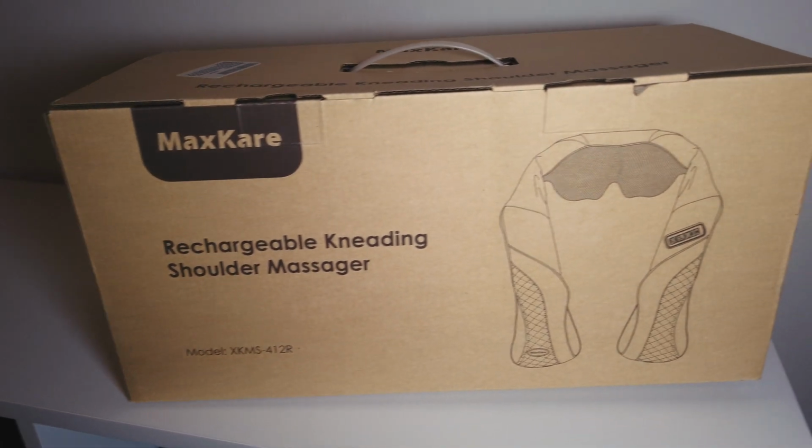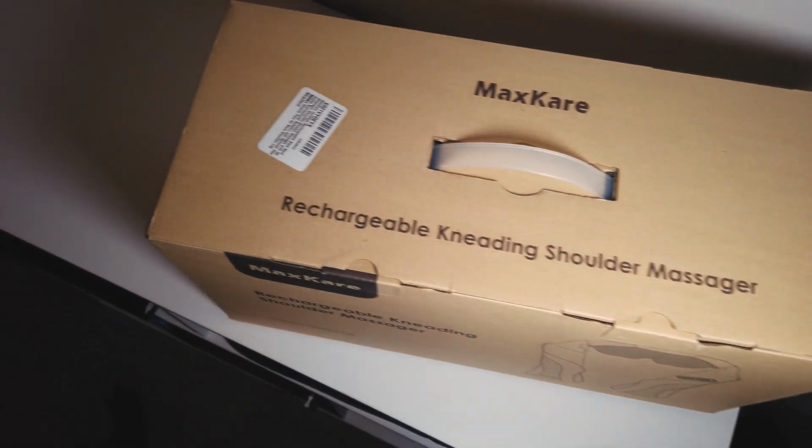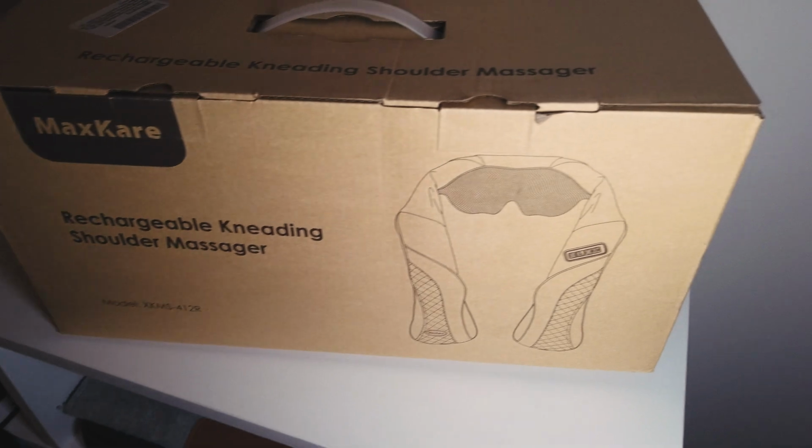The first one is the Maxkare cordless rechargeable back neck massager, shoulder shiatsu massage with 3D nodes. You can pick this up off Amazon, and right now it's available for about $55. I got to pick it up for roughly $45, and during Prime Day it was about $29.99.